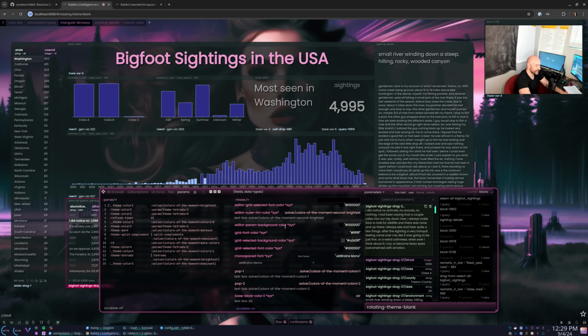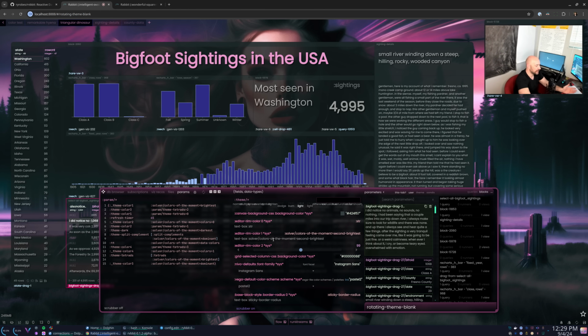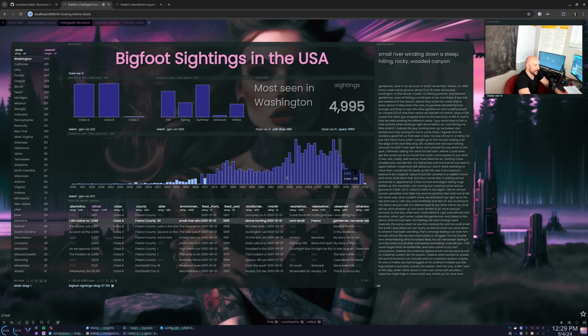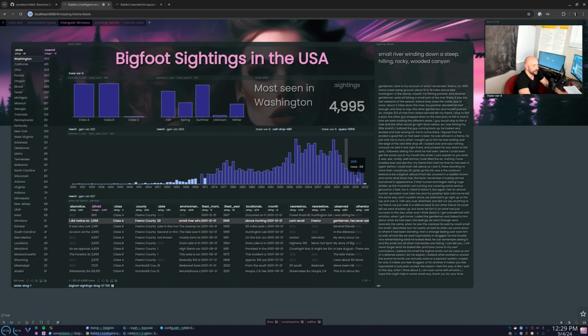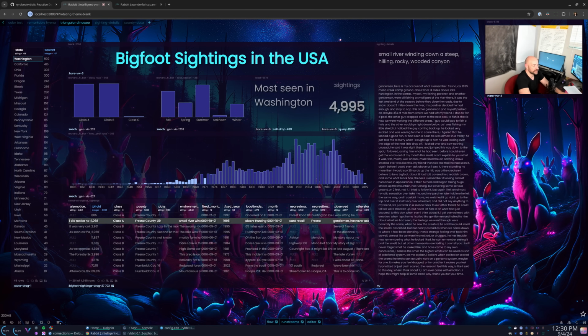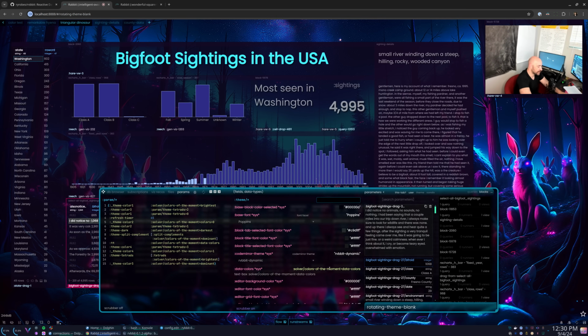All right, so I was saying, we have this theme system. It applies to everything. It can subscribe to different things, dynamic things like the solver stuff. What I was getting at is, we have a rotating theme, and we have this hard-coded blue color for our recharts, and it's just not super. I guess it fits this background a little better, but not super great. So if you had a system like this where you had a given theme set and you wanted to change the colors, especially if they're dynamic, then let's do that. So just to double check, solver, colors of the moment. Okay, so that's where we're getting our colors.